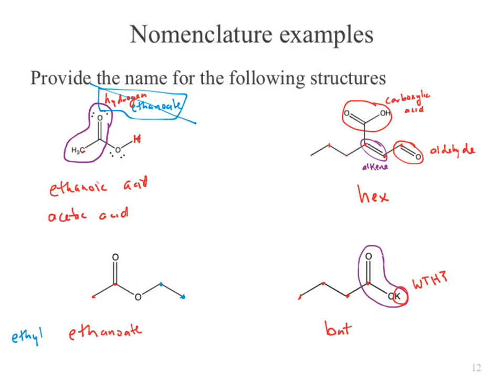You have to remember the priorities of your functional groups. The longest carbon chain must contain the highest priority functional groups. The highest priority functional group would be the carboxylic acid at position 1, because it's the highest priority. 2, it needs to pass through the alkene. 3, 4 to the aldehyde, which means we're not looking at hex, we're looking at but-. Okay?